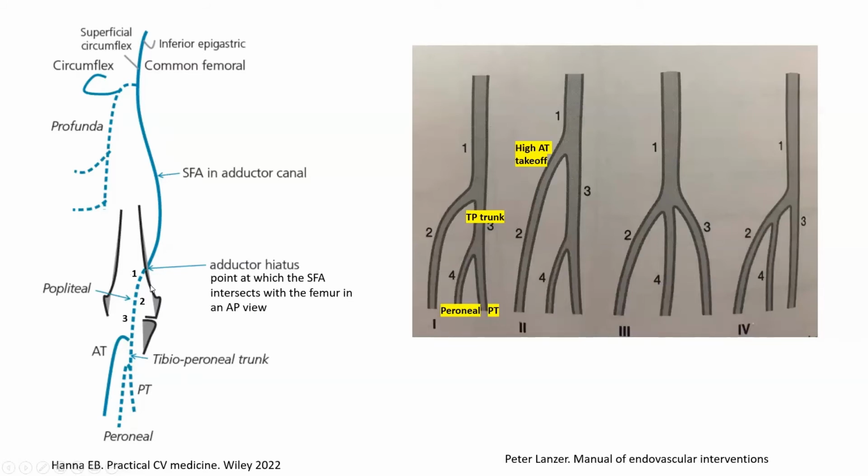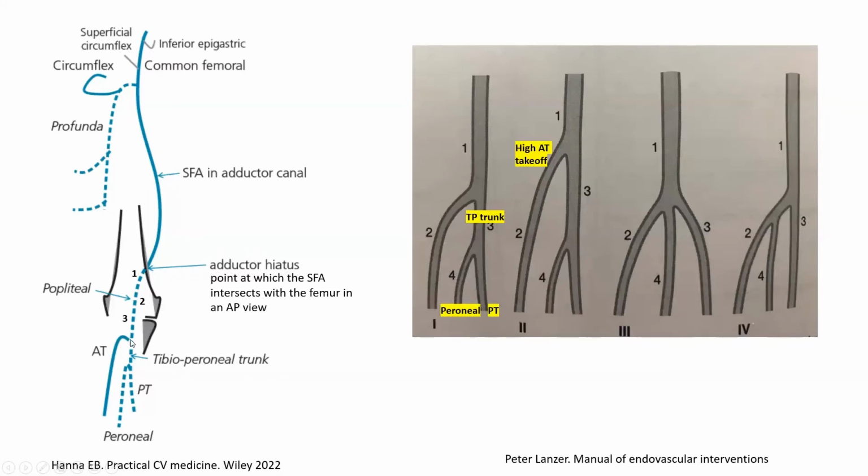This is where the popliteal starts. It's important to know for bypass purposes, what we call Fempop above knee is in this area. But also when you stent, this is an area of high bending and stress, and an area of high fracture risk for stents. So the popliteal starts here, and it runs posteriorly, and it's divided into 1, 2, and 3 segments. 2 is around the knee joint, 3 is below the knee joint. So it runs posteriorly, then below the knee, it gives those 3 branches that you need to know well, the 3 infrapopliteal vessels, laterally to medially, AT, peroneal, and PT.